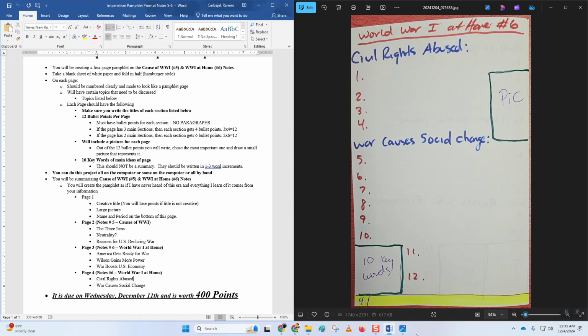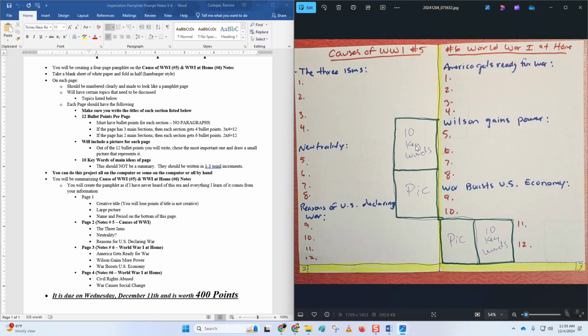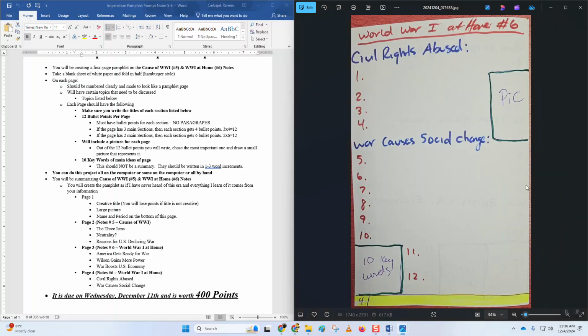The last thing that you got to do on each one, and we're going to go back to page 2, is you got to draw 2 boxes. One box for the 10 keywords that I talked about over here, and then one box for the small picture that I talked about here. Now these 2 boxes could go anywhere on the page. So here I put them together right here on page 2. On page 3 I put them at the bottom left. On page 4, as you can see, I split them, one over here and one over here. You could put them wherever you want as long as the 2 boxes are there.